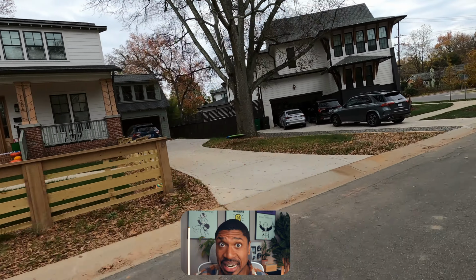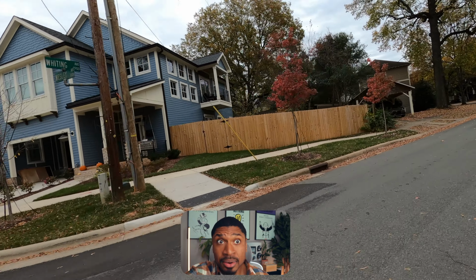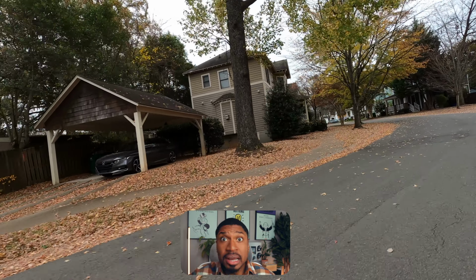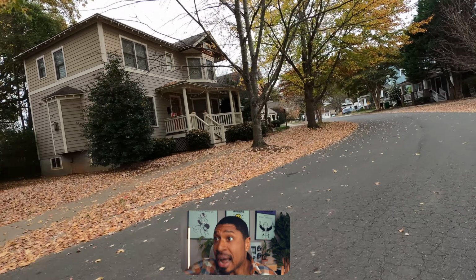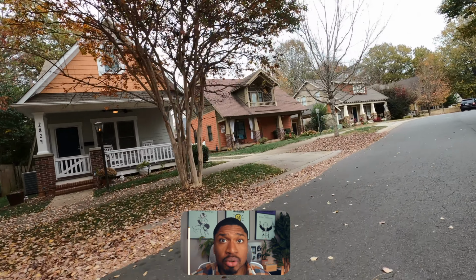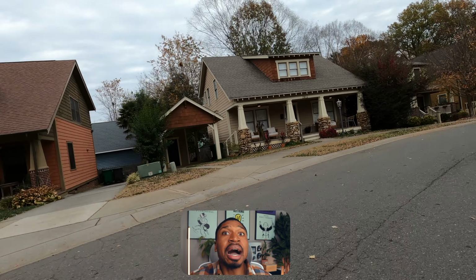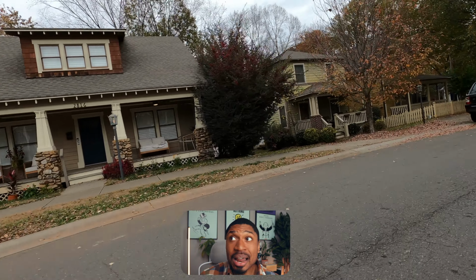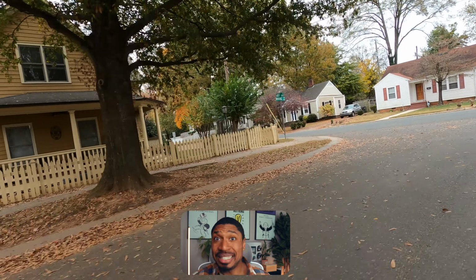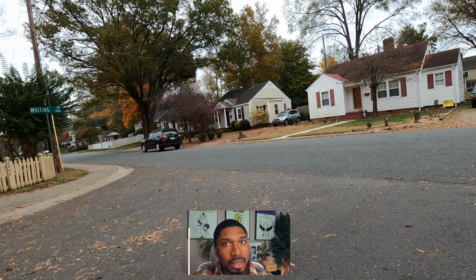It's fascinating. And you'll see a lot of people tear down to build up. No matter what you're looking for, from the 1935 house to the house that was built last year, you have a wide range of construction options when it comes to NoDa. And it's something to honestly just marvel at. You're going to look at a mural that's beautiful. The real estate is going to match it just the same when it comes to that artistic aesthetic value that NoDa really, really gives off.